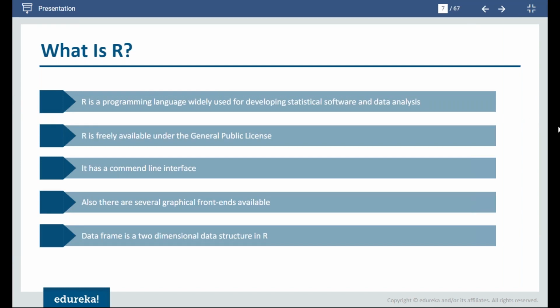Probably these terms are booming nowadays, right? R, Python, wherever you see in a job description, they are asking about Python or R programming. Which is the easiest language? I will always prefer Python. It is the easiest way to learn, and you can learn Python very quickly.